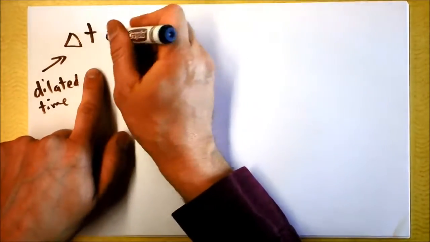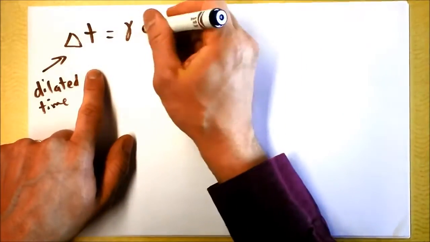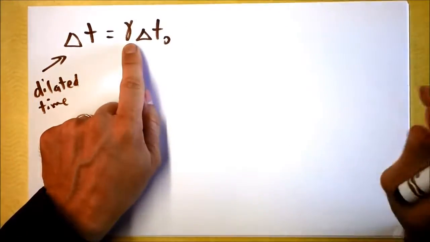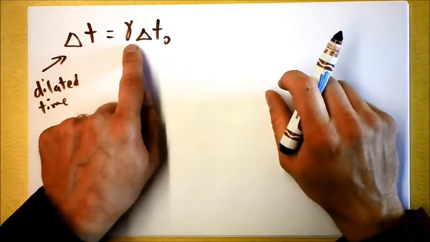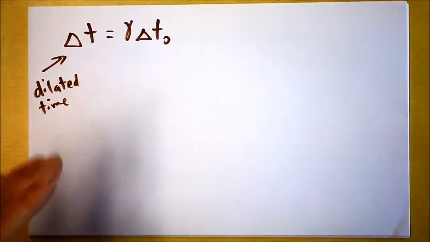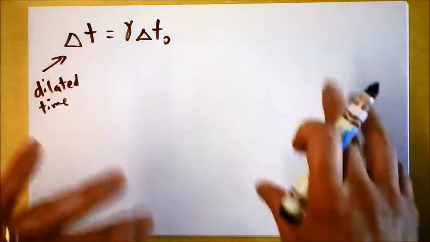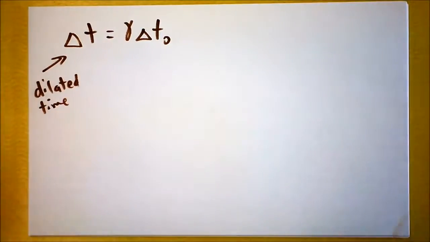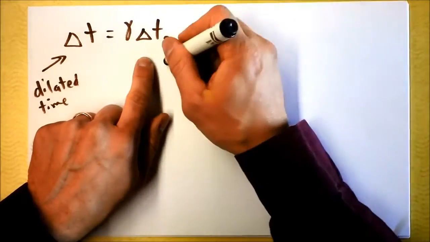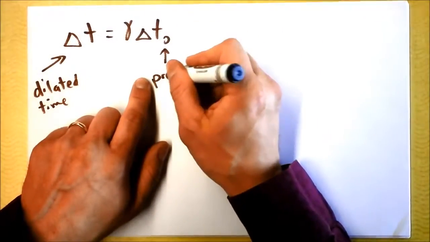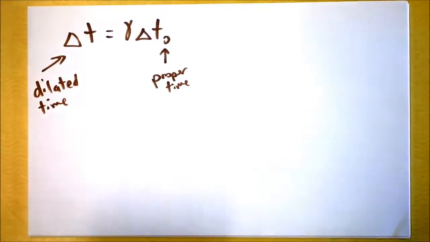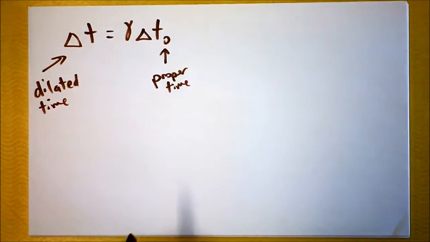So we'll say delta T equals gamma times delta T naught. And gamma is always greater than or equal to 1, so this is a longer time in between ticks that Mary thinks. Mary thinks that the detector and the flash and all that stuff are telling time slowly. That's okay, because that's her perspective, and this is proper time. And the proper time, of course, is what's measured in that rest frame relative to the whole thing.